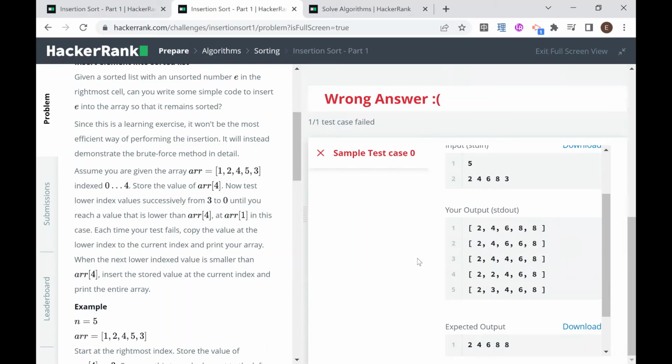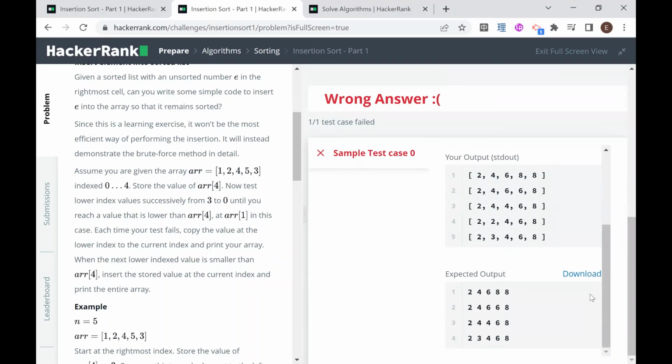Okay, and let's compare it to the expected output. The first line looks good, again only comparing values. The second line looks good as well. Third line looks good. Fourth line, we have a problem, because we actually don't want to have a fourth line like this.